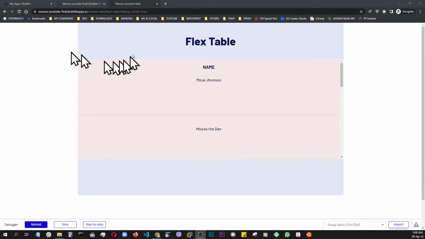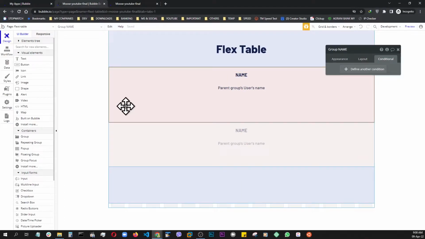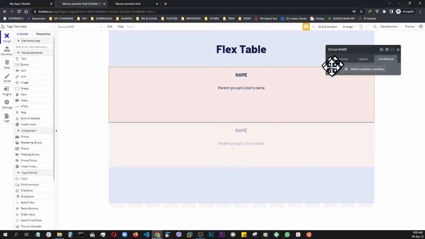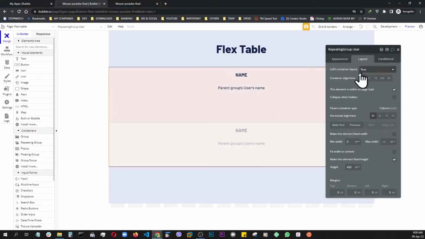All right, so now that we have what we wanted, the header in the single row, now let's go get our other columns. To do that, we highlight this, and as you know, we had this repeating group layout set to row.